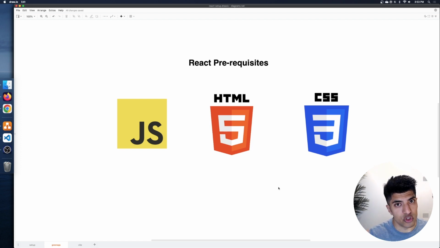But the actual logic and understanding how the actual core of React works and how to actually build websites with React doesn't need you to necessarily know CSS. That said, there are a lot of really awesome tools in CSS that build on top of it. Things like Tailwind or Bootstrap that you might have heard before.